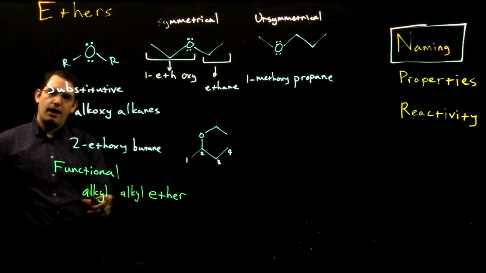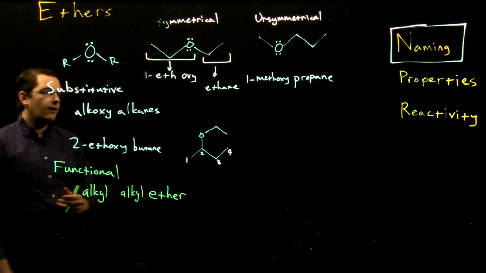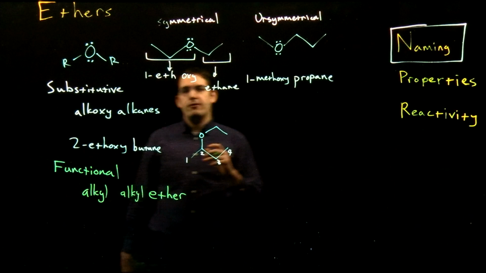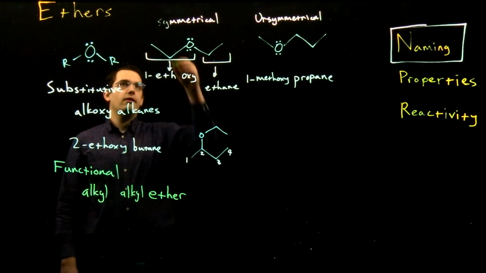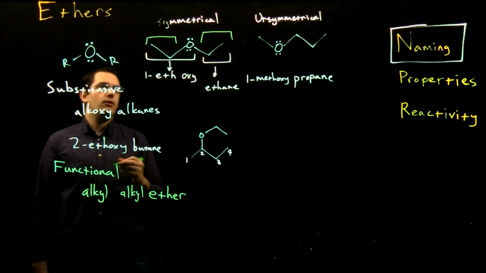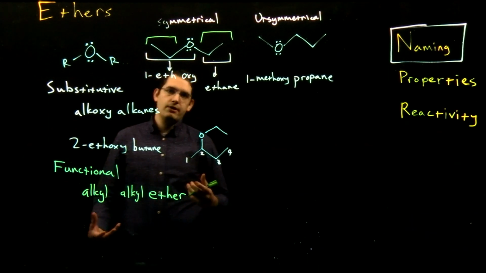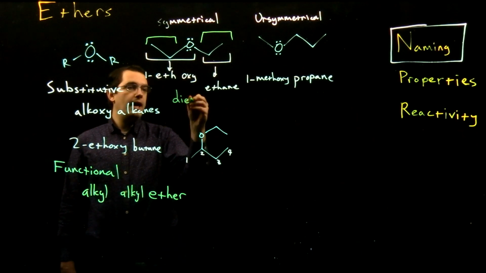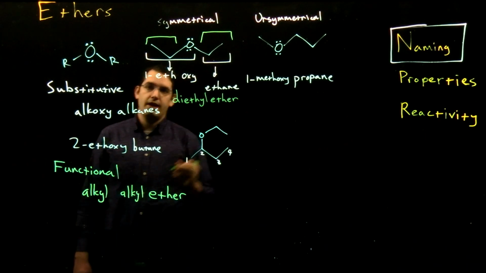So naming each of our alkene branches and then indicating at the end that it is an ether with these alkene branches coming off of this. So now we can go back to our same ether molecules that we showed before and take our slightly different approach here for our naming. So here we have two carbon branches coming off of our oxygen in our symmetrical ether here. So this is a diethyl ether. Again, of course, that's the name that I originally gave you earlier.